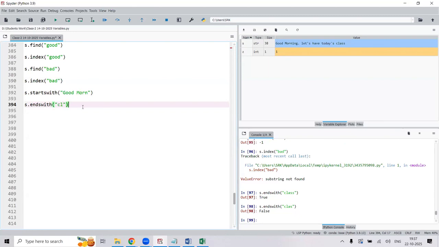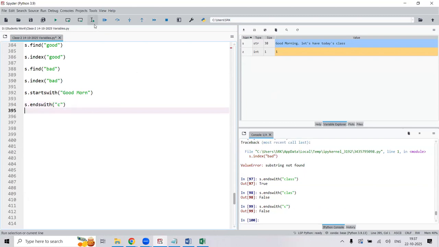Here you have written 10, so here also 10 characters will be extracted from the end. Now here I'm writing only the C. In the main string, how many characters will be extracted? Only 1 character. What is the last character in the main string? S. Is S equal to C? No. So it is going to give false. Only 1 character will be selected. However many characters the substring has, that many characters from the main string will be selected.